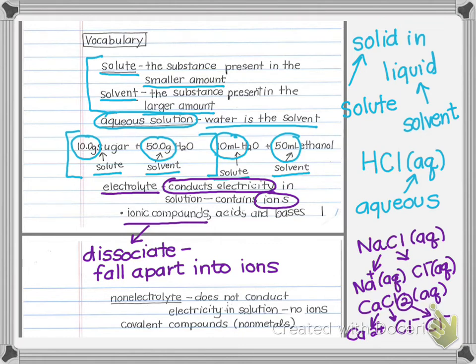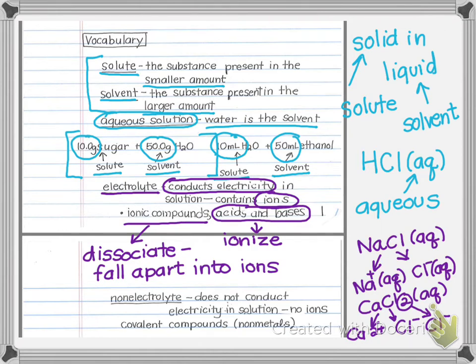We'll talk more about electrolytes when we talk about acids and bases, because you see here, acids and bases are also compounds that will ionize or dissociate to form ions in solution. So electrolytes conduct electricity because they have ions in their solution. We often associate electrolytes with things like Gatorade, the sports drink, and that's because our body has an electrical system which requires ions in it to help our muscles, for example, operate correctly.